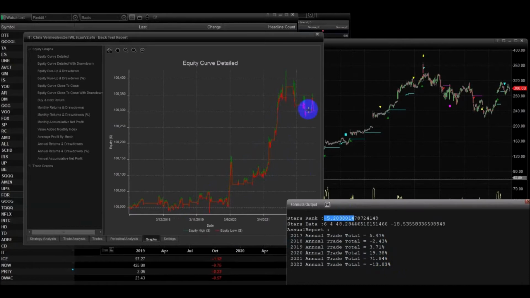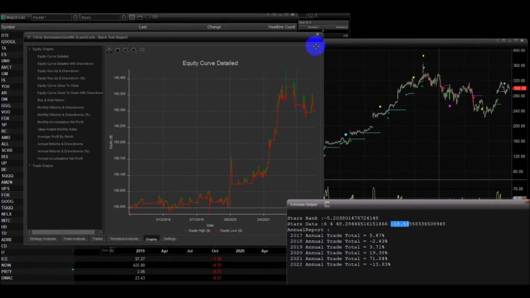But we're in a bit of a sideways channel here, which you need to be aware of. That's what these current ranking levels are designed to show you. Minus 5 means that theoretically you're looking at a 4.5 to 5.5% volatility ratio, risk ratio per trade. And minus 18 means that over the last couple of trades, it has not performed very well. Even though we've got 4 of 6 winners over the last trades, we are not seeing very strong performance overall.